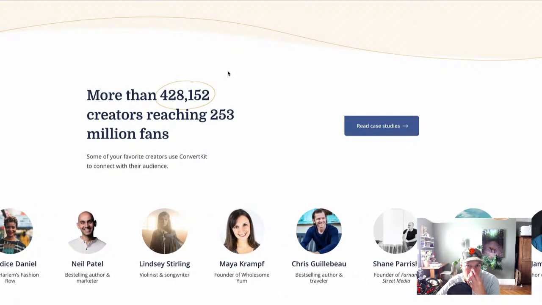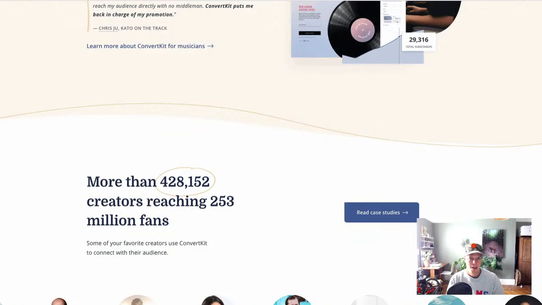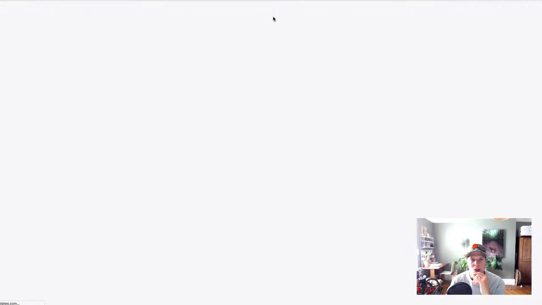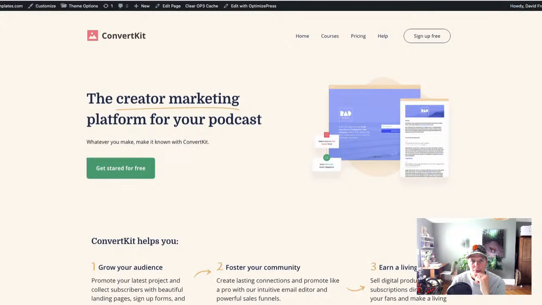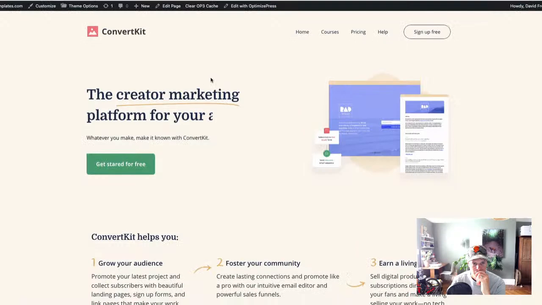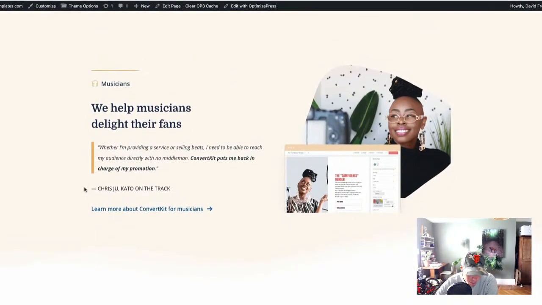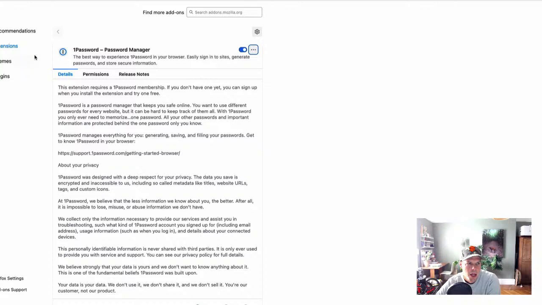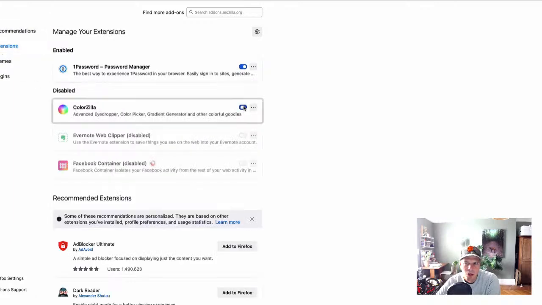So I might even look at, I think it is the same color we've got. If we just go and preview it, we might actually see the swirls a bit more. If I scroll on down, right at the bottom here, let me check I've got the same background color. I don't know why my color dropper extension isn't there. So have a look here. Want it on? There we go.